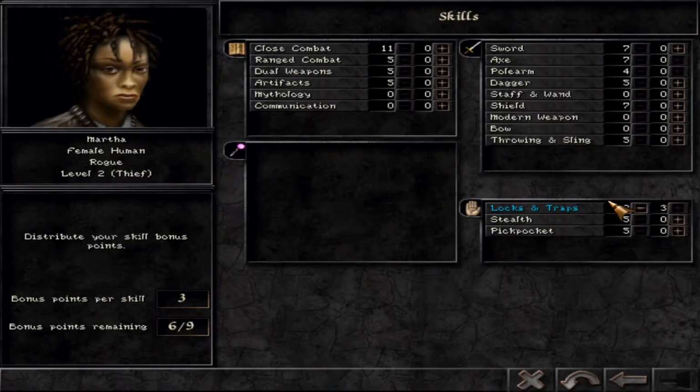Well, anyway, so locks and traps. I will only have the opportunity to level this up on this level as a rogue. I don't plan to bring it all that far, but every point helps, so I definitely want these 3 points more. And if I could, I would put all my points in it, or perhaps not all, because I also want throwing and sling. Then 6 artifacts, as mentioned, for the light heal identification, and the rest can go into close combat.